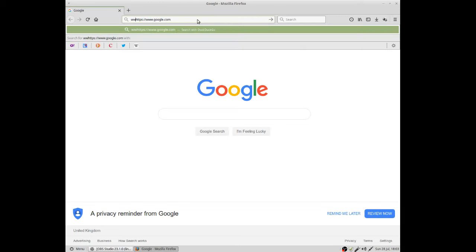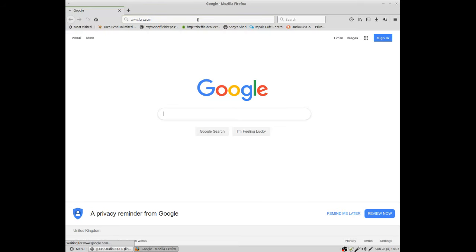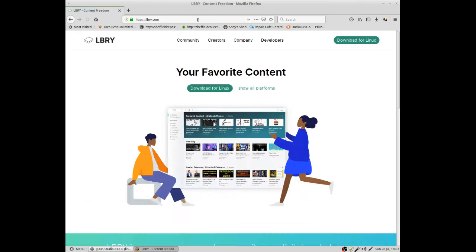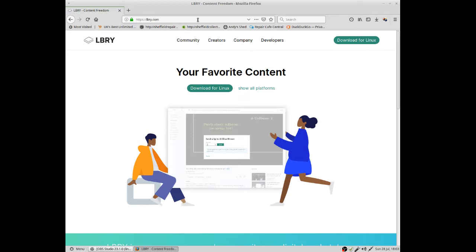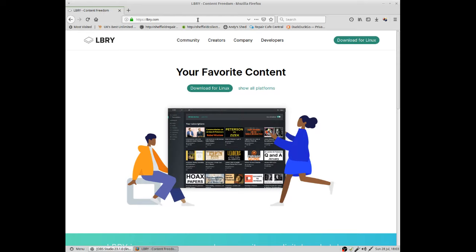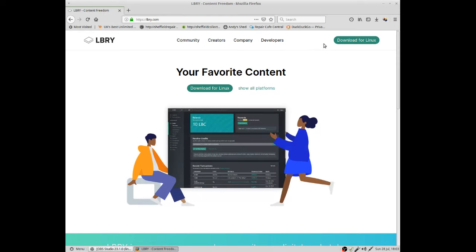So just go to www.lbry.com and that should take us to the LBRY home screen, and there it is, and this will tell you exactly what LBRY is about, and it will allow you to download it.